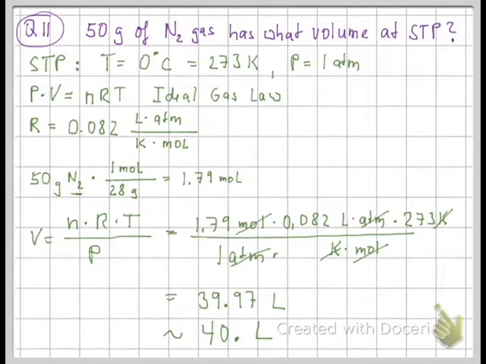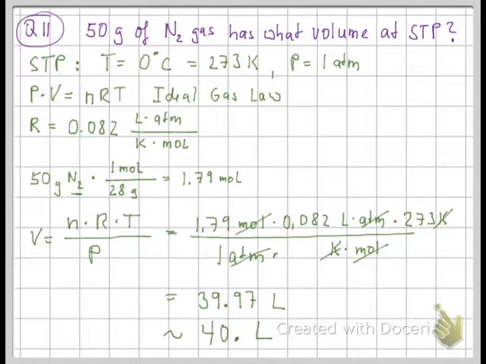Question 16 is the mole fraction that I was talking about in lecture as well. You just apply the percentage to the total pressure, and that gives you the partial pressure based on the percentage of oxygen there is. So how many moles? 17. How many moles of gas occupy 98 liters at a pressure of 2.8? That's just PV = nRT, and you would solve for number of moles.